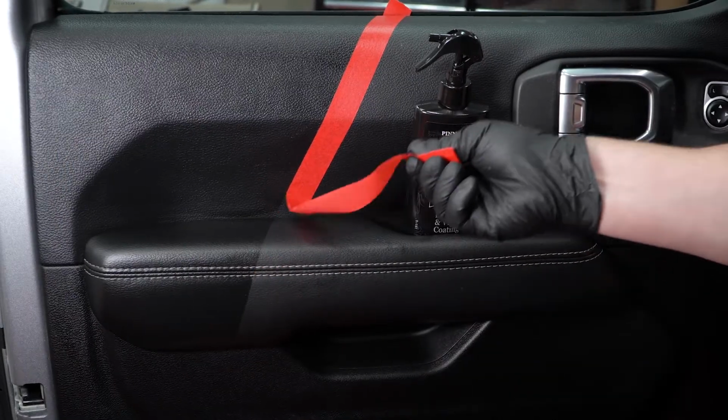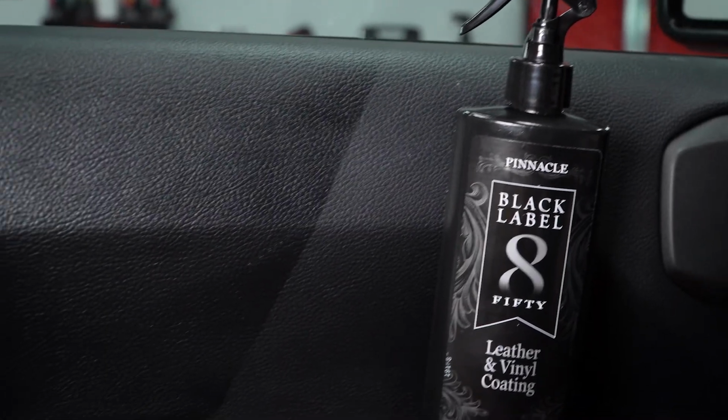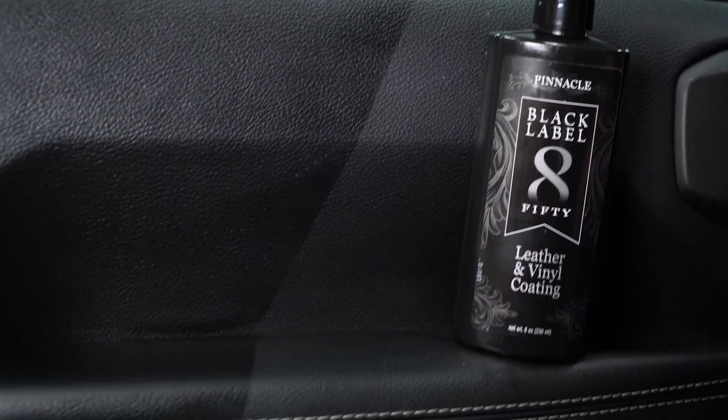Again, it's going to give you months of protection because it's nano-based. It smells good, and a little goes a long way again. Really is one of my favorite products here at Autogeek.